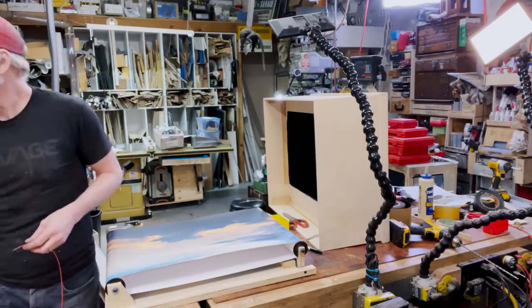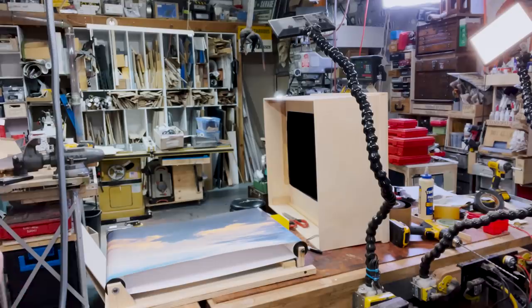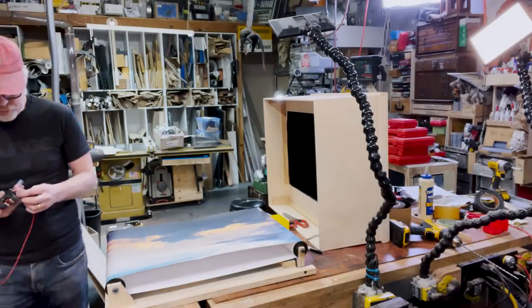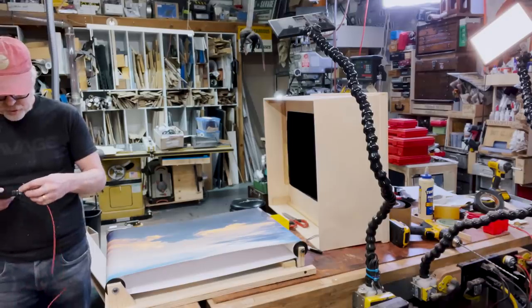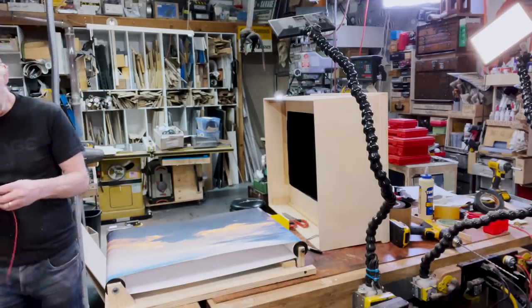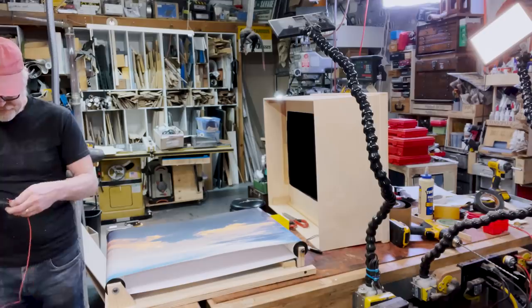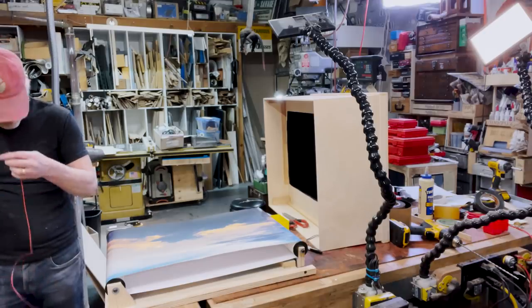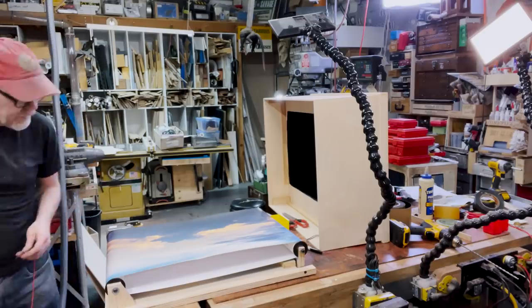Are those the gentle ones? No, those are not the gentle ones. Wait a second. There they are. I thought I had some gentle ones around here somewhere. These seem to be pulling these. All right, that's working.